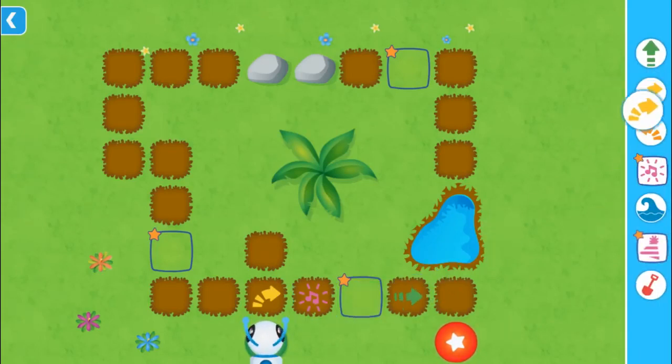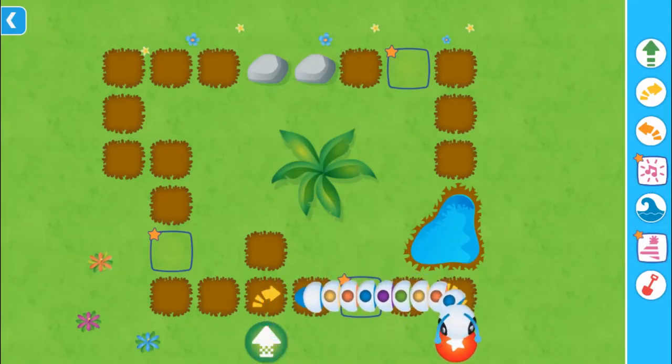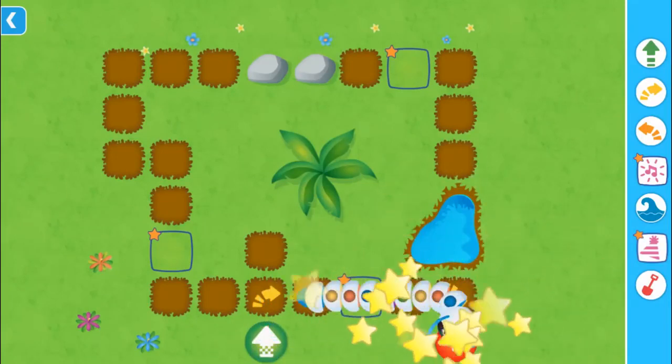Help me find my way to the target. Time to get crawling. Let's try that again. Forward! We found the way! Woohoo!